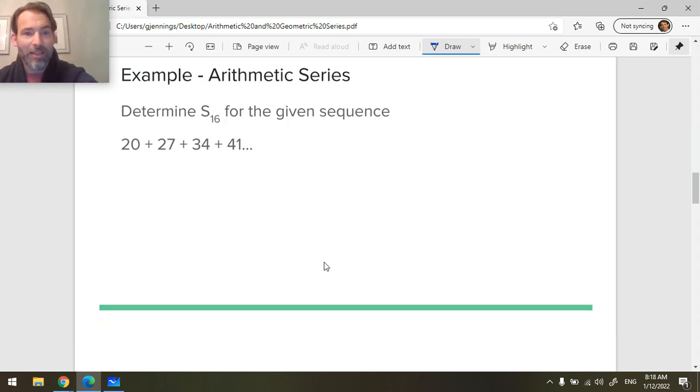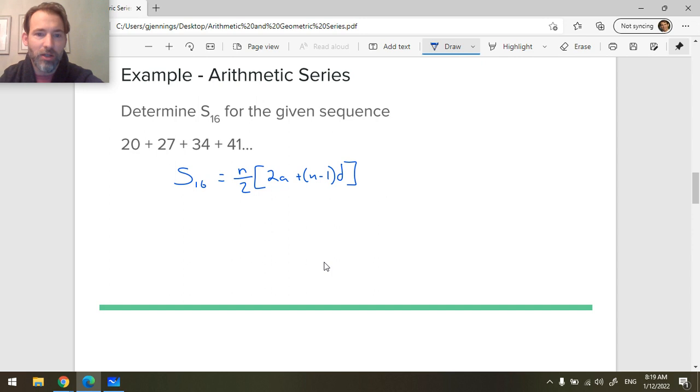So now, let's suppose that we have this arithmetic sequence that we want to find what is the series at 16? What is the sum of the sequence of the first 16 terms? Okay, so let's use our formula. We would have S of 16 is equal to, well, I'm just going to write out the formula because it's good to write these things out, and it helps test your memory. N over 2 multiplied by 2a plus n minus 1 multiplied by d.